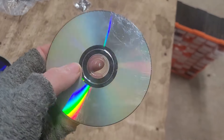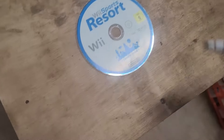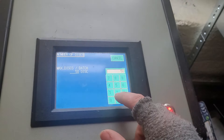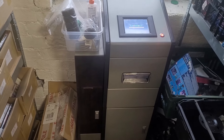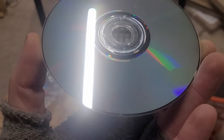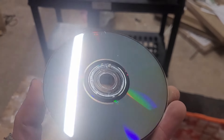Let me do a demo to show you how good this machine is. You can see how bad that disc is — it's not the worst in the world, but something like a JFJ wouldn't be able to fix it, and an Eco Pro wouldn't make it look nice. I'll mark it so you can see it's the same disc. Let's put it on a one-disc, medium setting and let that go. As you can see, it's done. There are just some hairs at the bottom, but it's cleaned up nicely and perfectly.